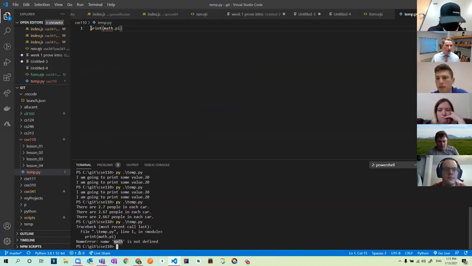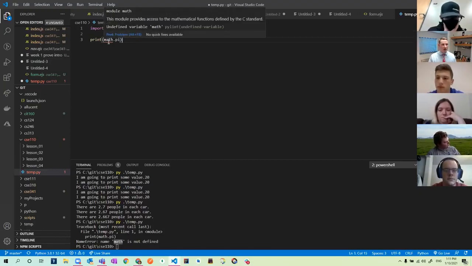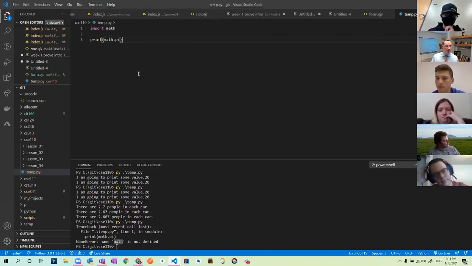Okay, so I'm gonna come up into here and I'm gonna fix that by saying import math. All right, once I hit save, notice this red line is still here. That's because VS Code doesn't always update on every keystroke, but it will always update every time you save a file. So I'm gonna hit save and the red line's gone. Okay, it checked for errors. It rechecked for errors as soon as I hit save. And it's like, oh, yep, math is declared. We don't have that error anymore.